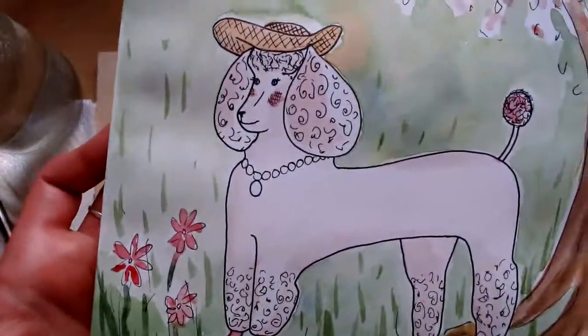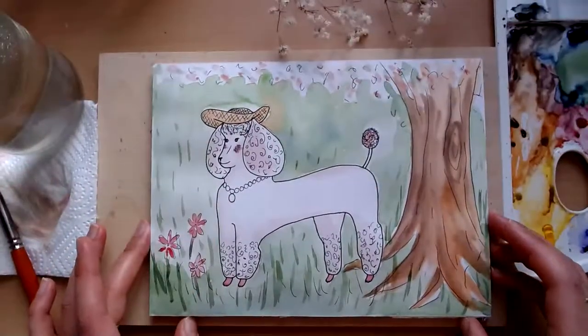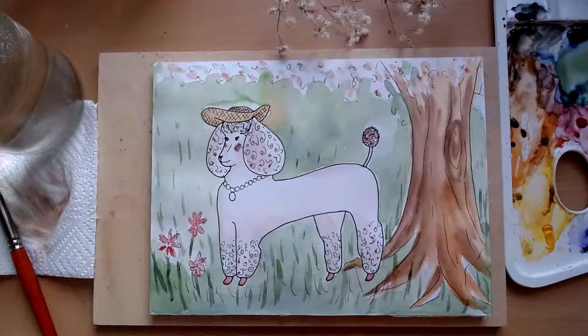I'm kind of liking how this is going — the impression of a field. Look at this beautiful bit that's gone to dry. There we go, let's leave it there. We have our beautiful little poodle dog — I hope that you like yours. There's our Thursday motivational painting drawing. I hope you enjoyed it and have a nice little poodle illustration to be proud of. Maybe give it to someone who loves dogs as much as you. Have amazing Thursdays — I'll be here for Friday's edition. Take care of yourselves, let me know your feedback, and send me pictures of your work if you want. Bye!